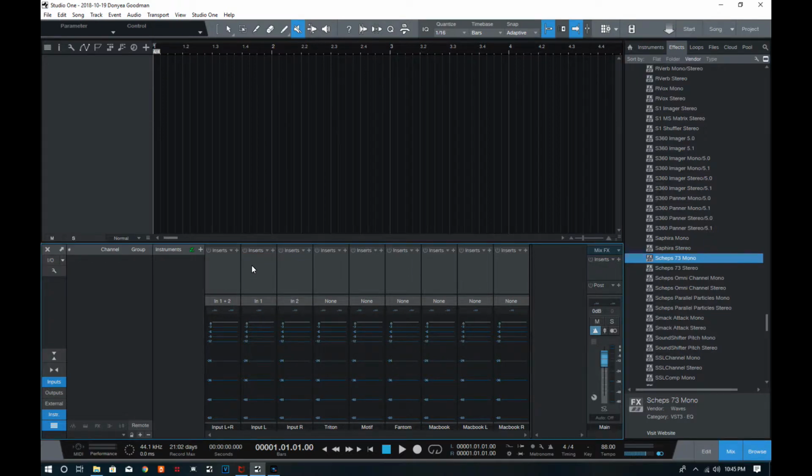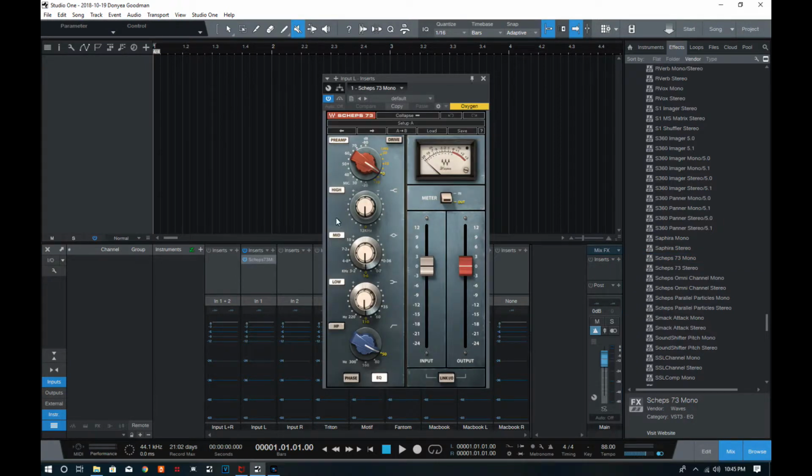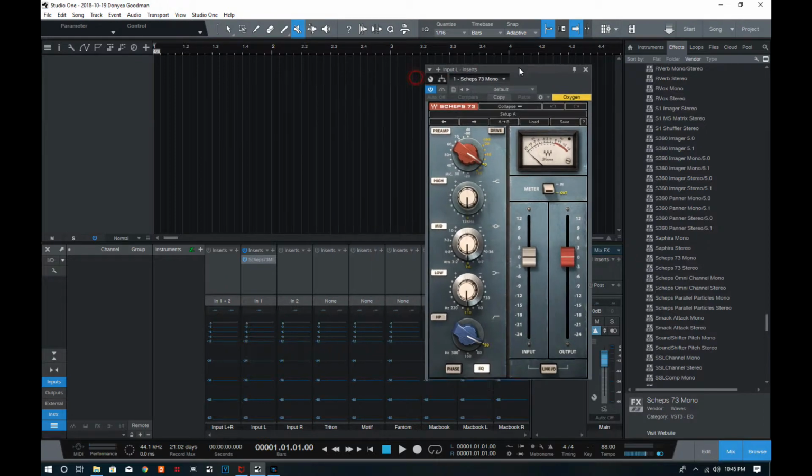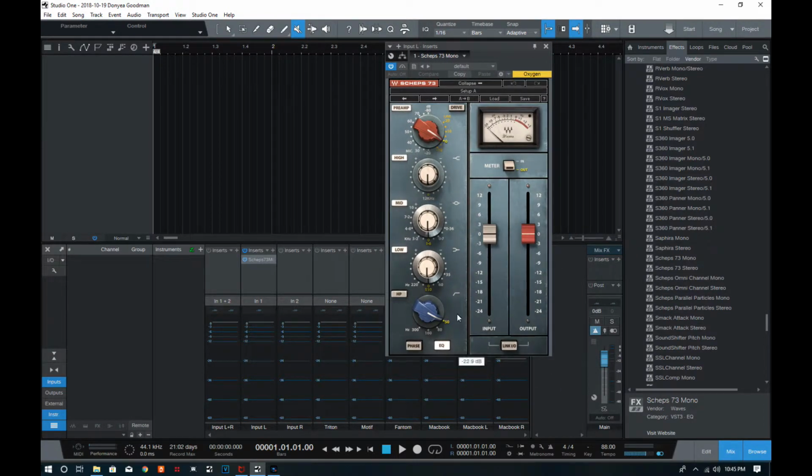It's going to bring it up. My microphone is in the other room, so I'm not going to go in there and do all the testing, but I do want to show you this. It's awesome. Here you have the Chef 73, which is an emulation of the Neve 73. So you have your preamp here.